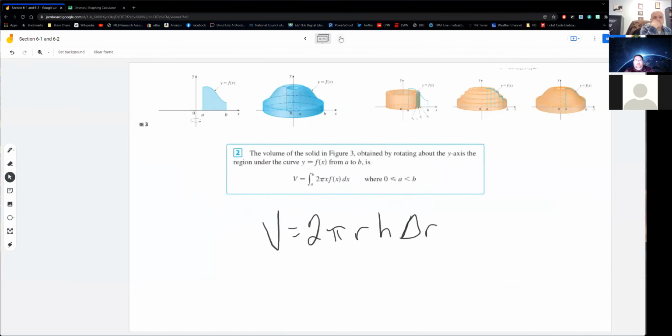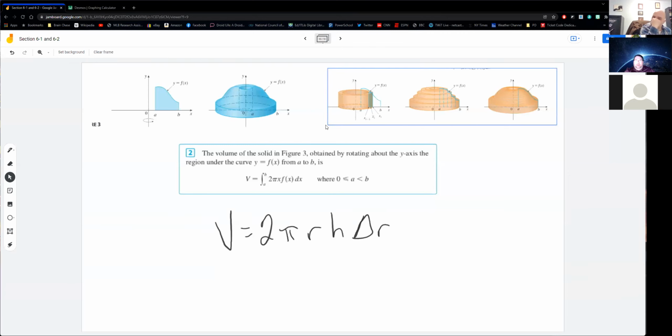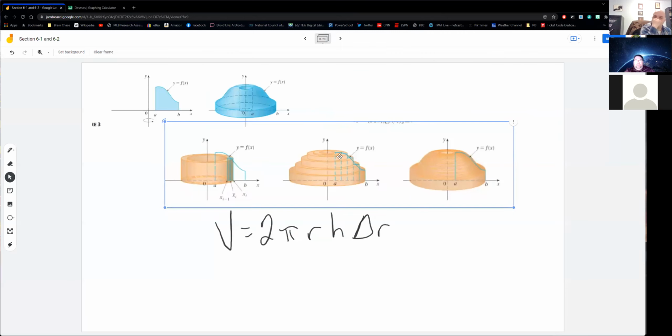When we're looking at a cylinder, in this case, the height is not changing; the height's my actual function. The radius is how wide the cylinder is, so I do still want that. I want the circumference to know how far around the edge of that shape. But the thickness, how thick it is, that's what's getting smaller and smaller in these shapes. So that is my change in r. That's going to be my dx basically at the end, because that's how thick the actual shape is.